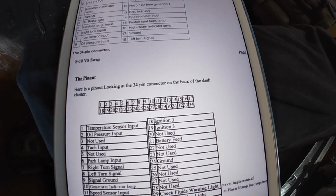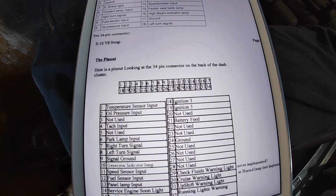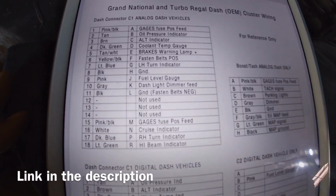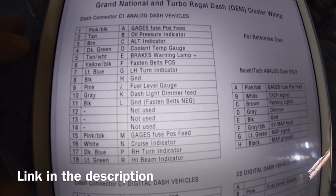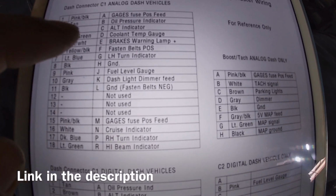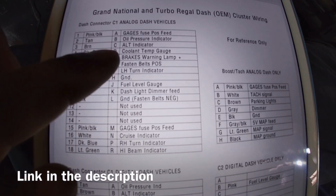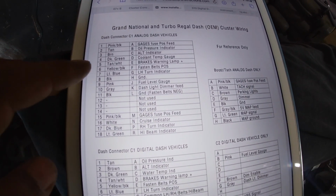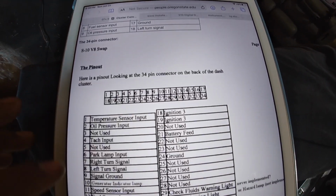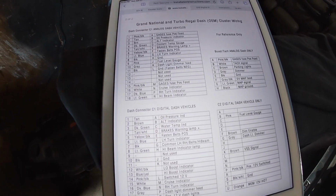So this is actually helping me a lot for mine, because what I do is I reference this, what pins go together, and then I go back to the Grand National Turbo Regal, and I reference that, just to make sure that I can tie those in to this. So for example here, coolant temp sensor, this is pin 4 on mine, coolant temp gauge. So I would tie in pin 1 to my pin 4. And so I just reference that they're doing the same thing here in the S10, and then I can reference that to mine and make sure that it's all good.